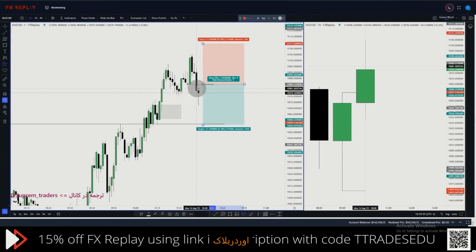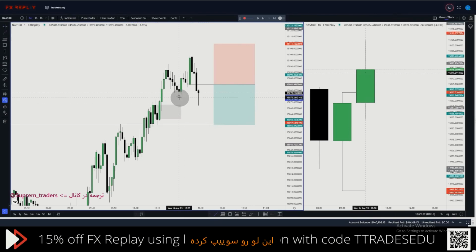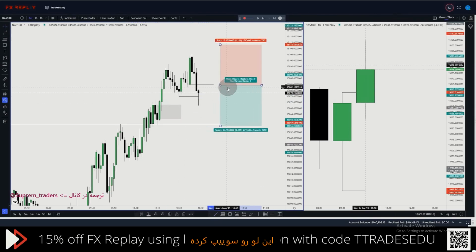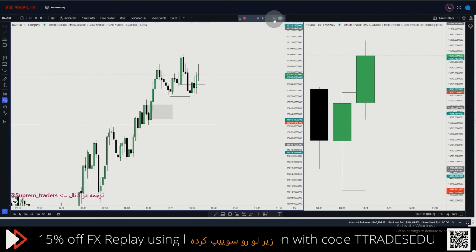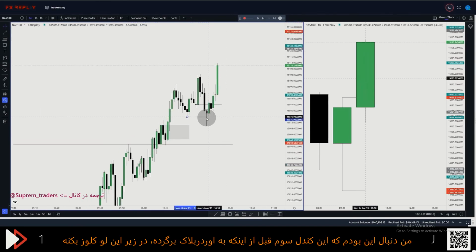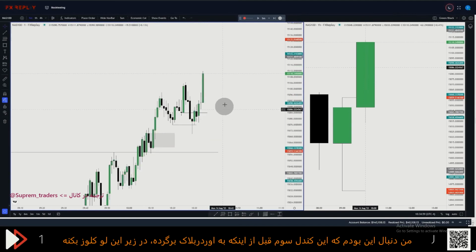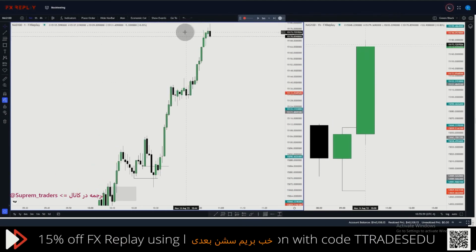Order block. This is what I'm not liking about this. Can't sweep below this low. I'm going to give it one more candle, see if we sweep below that low. Yeah, that was a good decision. I want to see this third candle close below here before returning to this order block. And yeah, we just rip higher. So let's go to the next session.